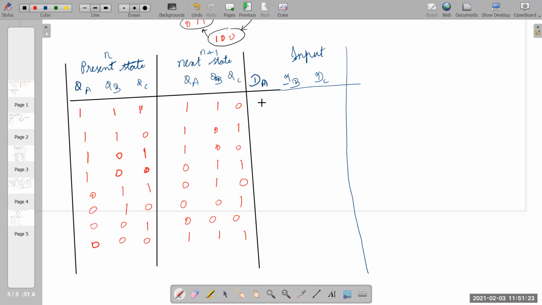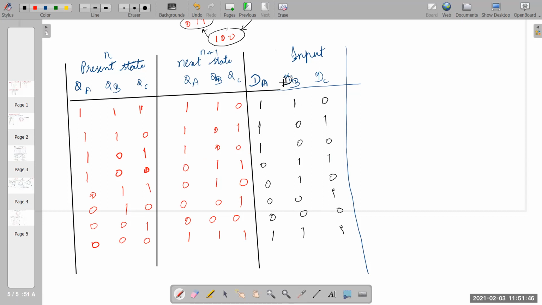Okay. So this is 1, 1, 0, 1, 0, 1. The same. If you need this value, you have to give that as input. 0, 0, 1, 1, 0, 1, 0, 0, 0, 1, 0, 0, 0, 1.